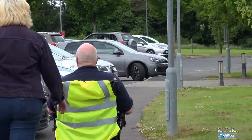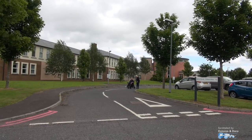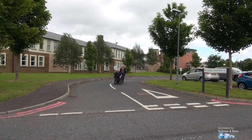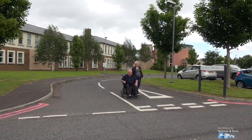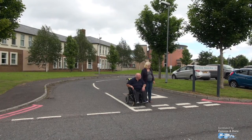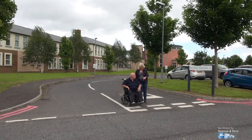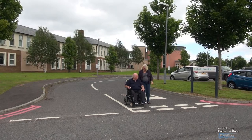When pedestrians are approaching you, please slow down or even stop, because you never know which side they're going to try and walk — you don't want to run into them. David, we're approaching a junction now. Where you need to place yourself is in the middle of the road alongside the central line at the junction. The reason for this is that you need to be visible at all times to a driver approaching behind you. If you're at the side of the road at a junction, unfortunately because you're at a low level they won't be able to see you. So make sure you're in the middle of the road where they can see you. We'll proceed now along the white line and to the junction.